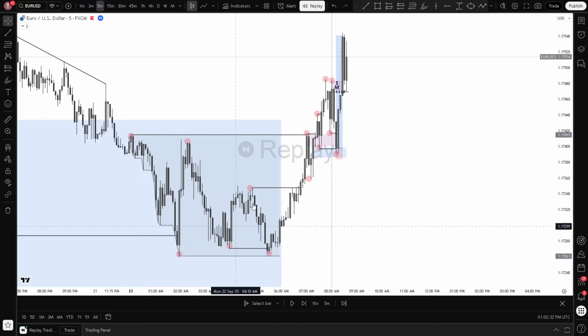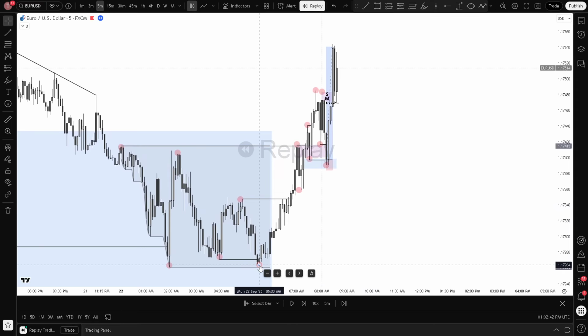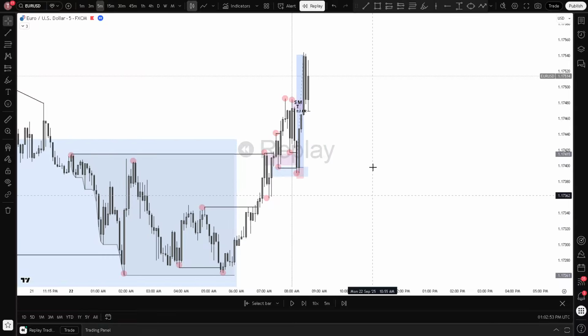Okay, and then we have this low that led to this high, which didn't lead to anything. We have this high that led to this low, which caused the break. This is inducement again in the market. So this low led to this overall high, which induced Asia high, this high, and gave us a break, gave us a change of character in the market.